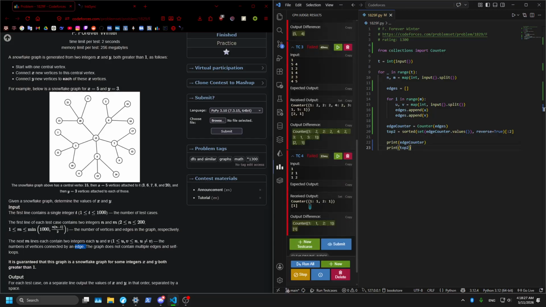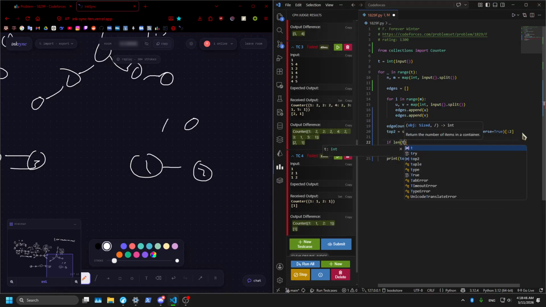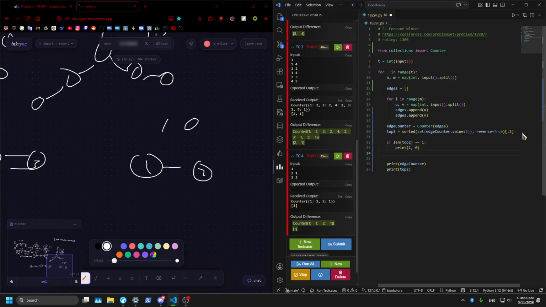Okay. So I think this might be a special case that we take care of. And this would be 2, 0. Or this would be 1, 0. If len top 2 is equal to 1, print 1, 0. Continue.